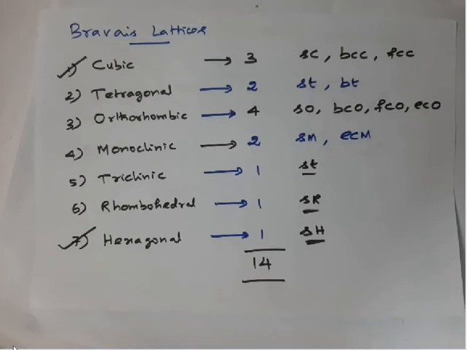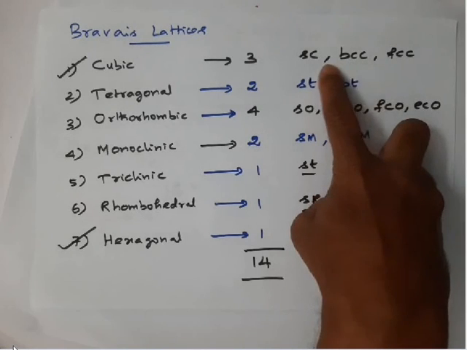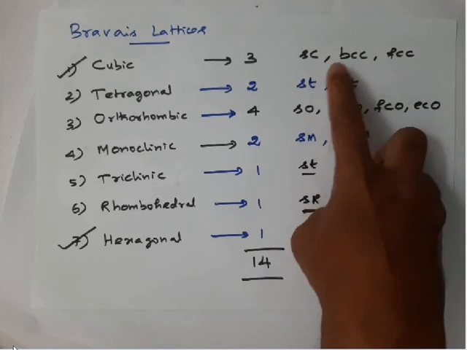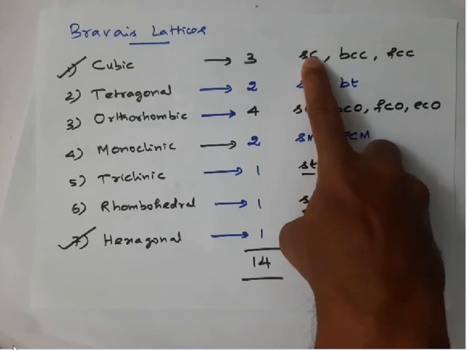No doubt. Okay, so remember, in the case of cubic crystal, primitive means atoms present only at the corner. In non-primitive we have 3 types: body center, face center, and end centered. But in cubic crystal we have only 3: simple cubic, body centered cubic, and face centered cubic. Can you tell me what's the rank for simple cubic? Simple cubic, what's the rank?